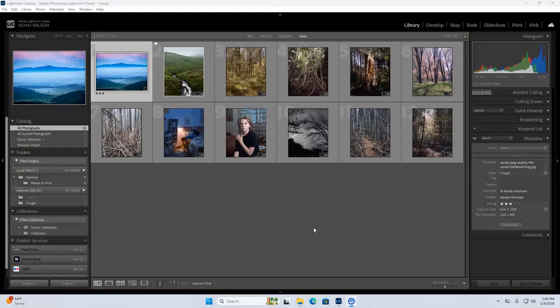So I'm going to talk a little bit about the advantages, disadvantages of both of those, and show you how to go about exporting those. Like I said before, the JPEG is one of the most common file formats, because it is very accessible. It's something that people use if they want to email or post something online, because a JPEG is a compressed file format, which makes it a much smaller file, something you can easily upload to the web and easily put into an email.